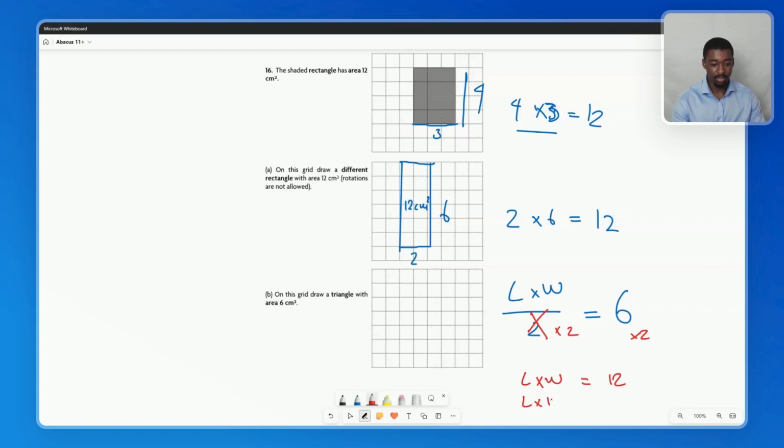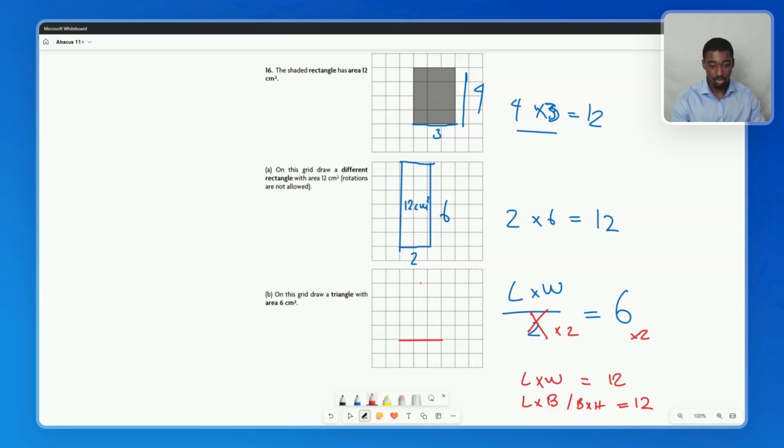So we know all we have to do is draw a triangle that has a width or a base, same thing, base length times base, or base times height, same thing really. And the main point here is that those two numbers need to multiply to give us 12. So we can do that. We can have many combinations, but one answer could be a base of 3, 1, 2, 3, and a height of 4. So 1, 2, 3, 4.